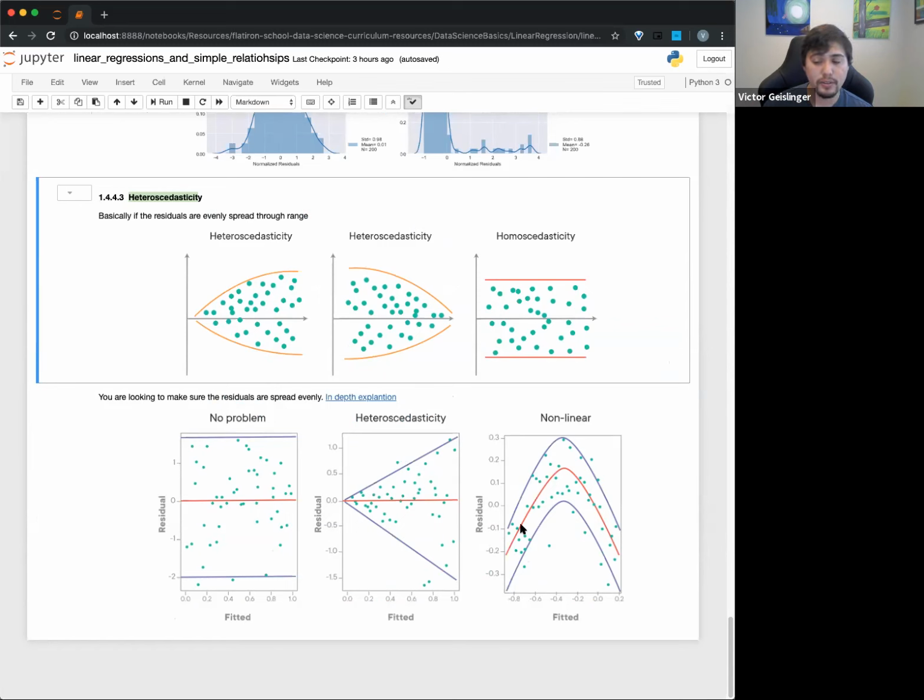You can kind of see these points, these green points. I think it's actually from the curriculum itself, but it basically has this more non-random uniform distribution. If you see more of this pattern, it means that maybe your actual data is not a linear line as well. So this is really useful.